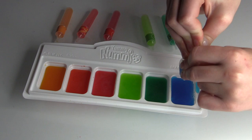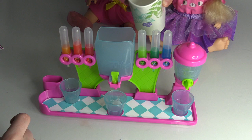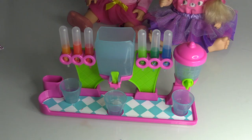Okay guys, so the first step now, we're going to fill this with the base, which is vanilla. So first we have to fill the water to the fill line. So we're just going to pour a wiggle of water in. Keep going, we'll tell you when to stop. Stop, stop. Perfect. Now we have to do six round scoops of this vanilla base powder.